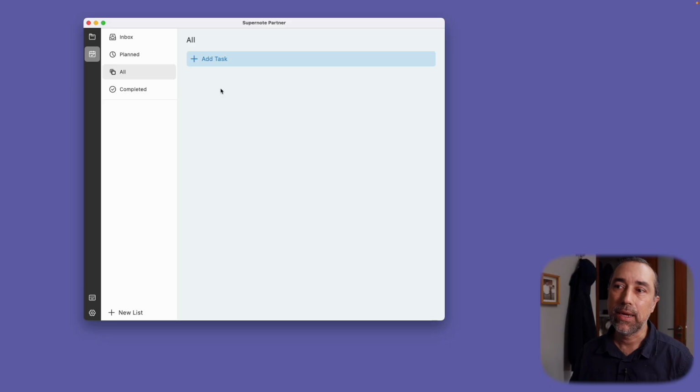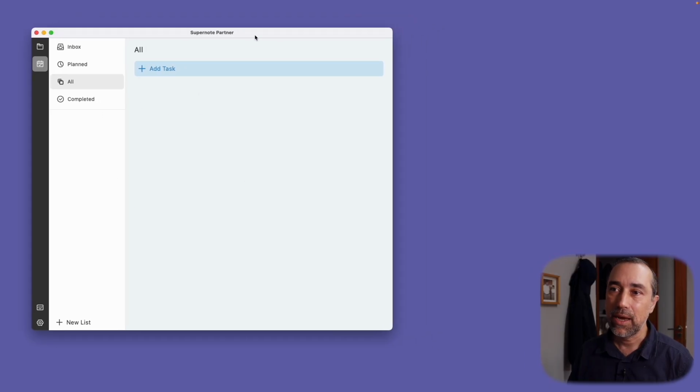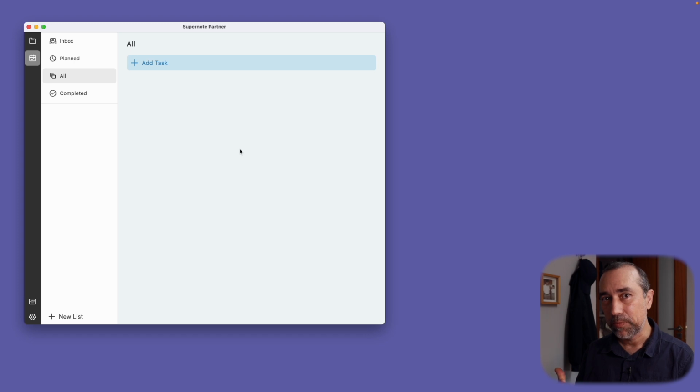I would like to first discuss why you should use or when you should use the Supernote Partner app to synchronize your files, and why or when you should use the other options, Dropbox, Google Drive, and OneDrive. And to start the explanation, it is important to make it clear that you can synchronize your tasks with the Partner app and synchronize your documents using one of the other apps. But you cannot do both.